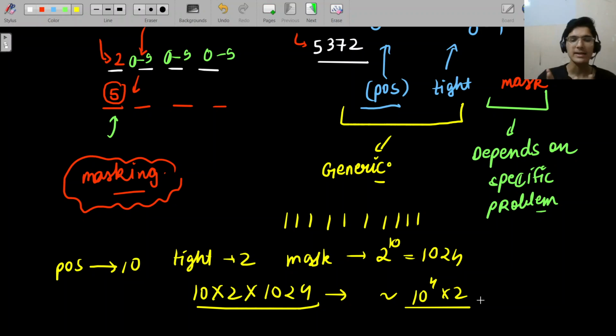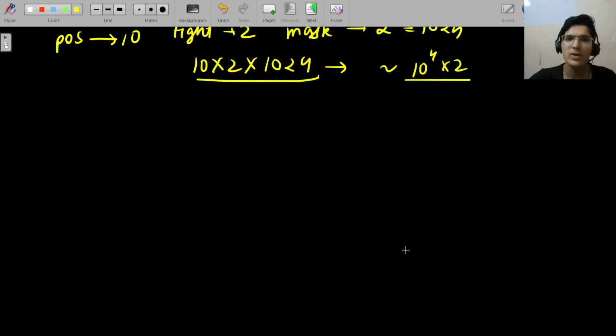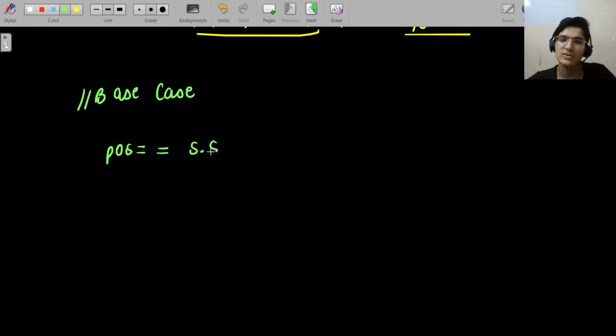Now let's try to understand the transitions and how you would go about that. Cool. Okay. What we'll do is skip some states and see the base case first. The base case is when we reach the end of the index, right? That is, position equals the size. Let's say s dot size, where s is the string version of our n, what we were initially given.